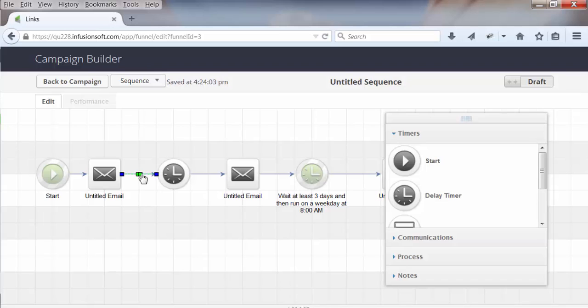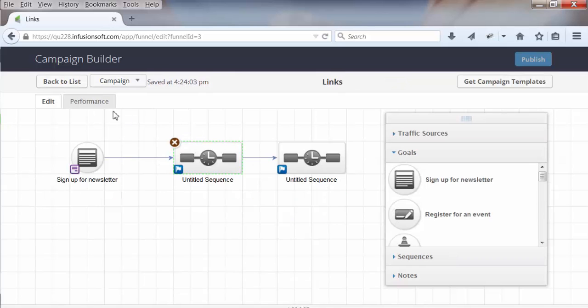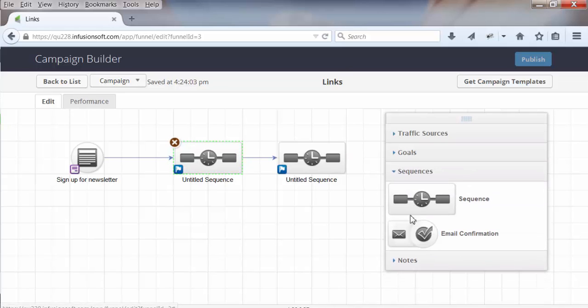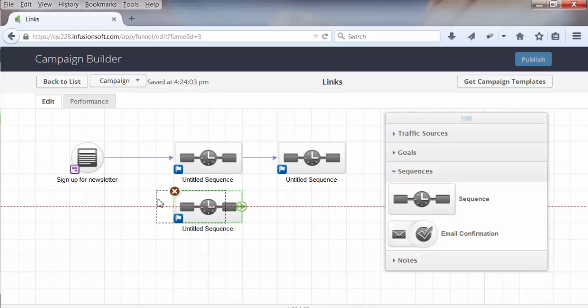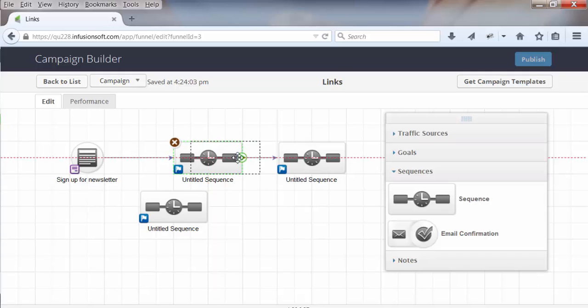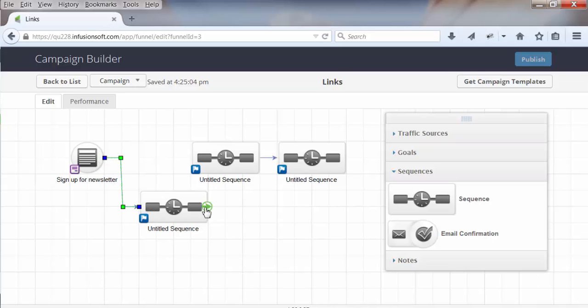And like I said, if you ever click on these and you don't get those two little squares, just kind of click away or move something around and click on it again, because sometimes it takes a couple of times. But that's it. And so this is inside a sequence. If you were out here on this front part and you needed to add, let's say we add a sequence in here, and we want this sequence to go before this one, it would be the same thing. You would just click on it and delete it, connect that, and connect that one.